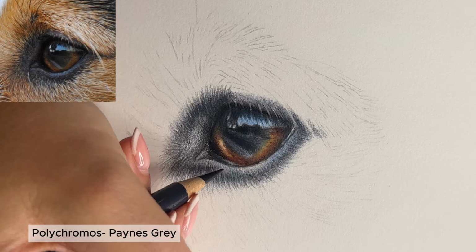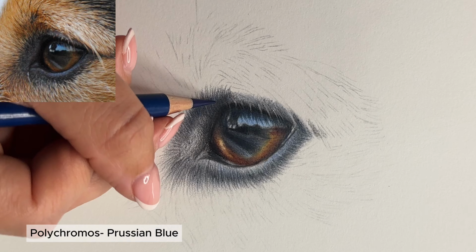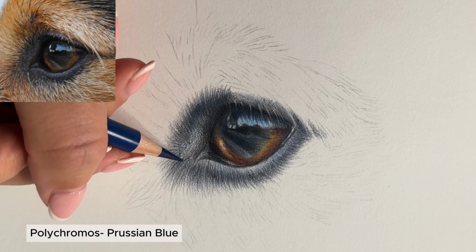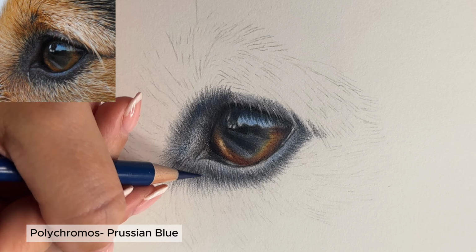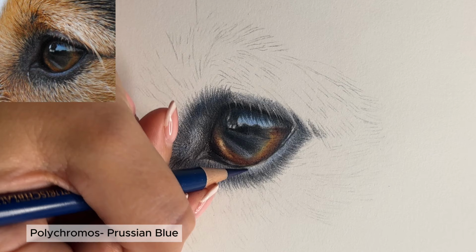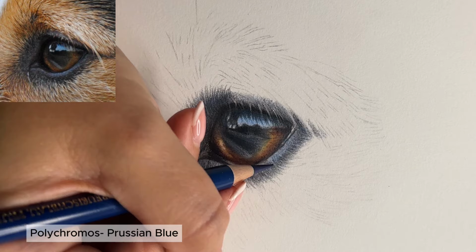Now I just want to bring out more of that blue around the eye, so I'm taking the Polychromos Prussian Blue and I'm using a light to medium pressure to shade in around the eye. Focusing mainly around the outer part here, as it's slightly more vibrant as it comes out into the warmer fur. Taking the pressure off as I add a light layer into this lighter area right around the eye.